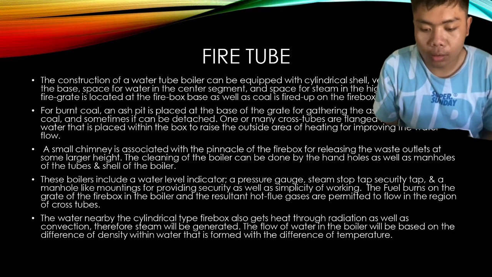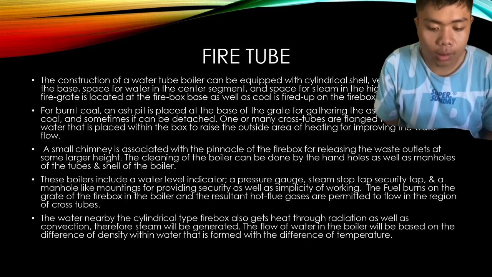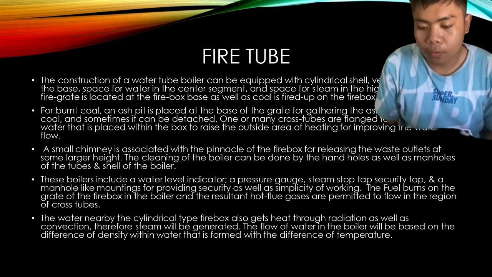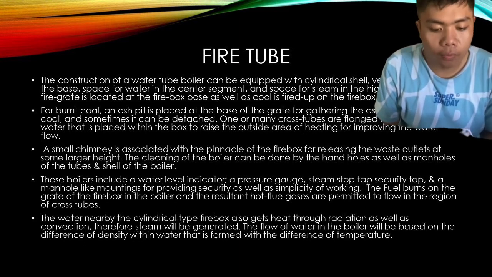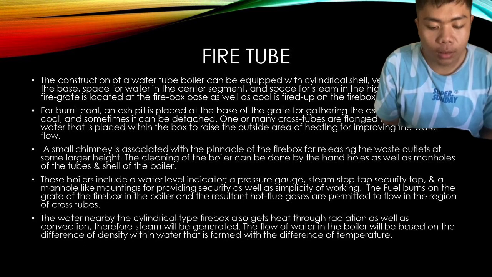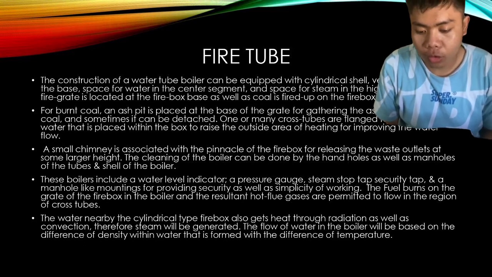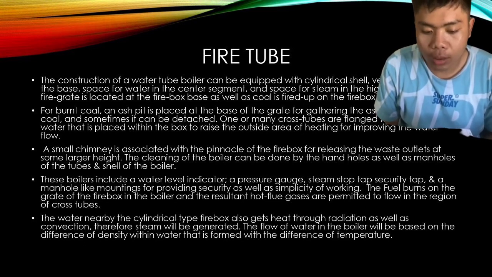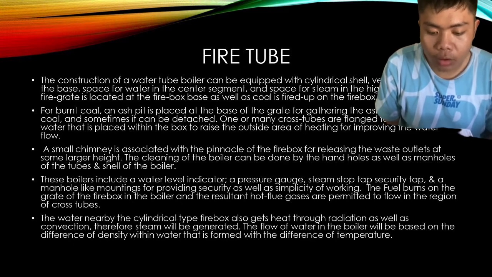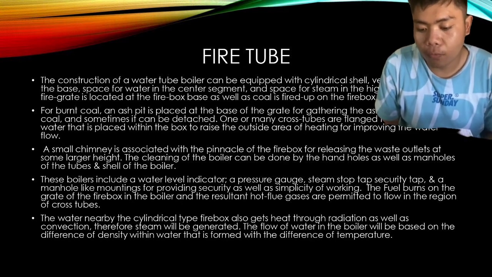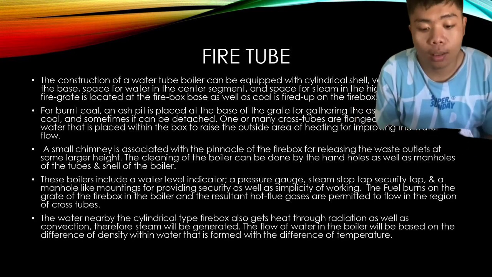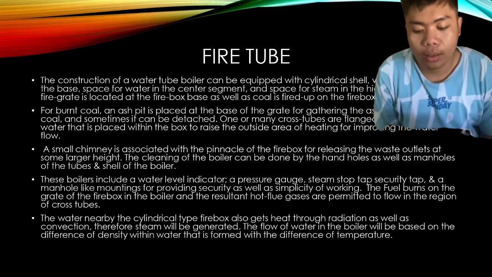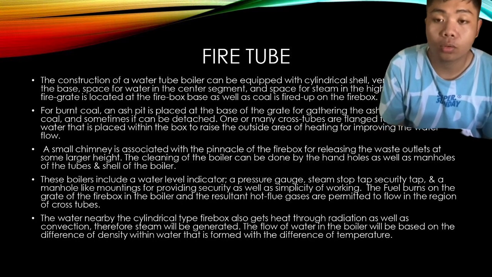The fuel burns on the grate of the firebox in the boiler, and the resultant hot flue gases are permitted to flow in the region of the cross tubes. The water in the cylindrical type firebox also gets heat through radiation as well as convection. Therefore, steam will be generated. The flow of water in the boiler will be based on the difference of density within the water that is formed with the difference in temperature.